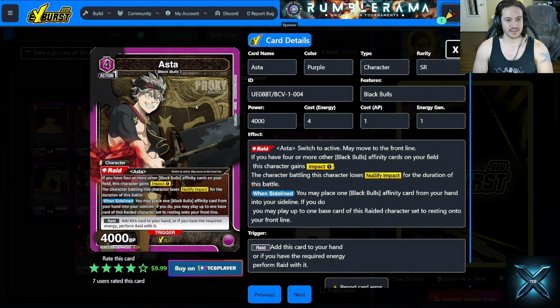And then he also says, the character battling this character loses nullify impact for the duration of the battle. That is really strong, because if you go to play this Asta and your opponents try to play around it and they have a nullify impact, well, they lose the game because Asta says that nullify impact does not save them anymore.